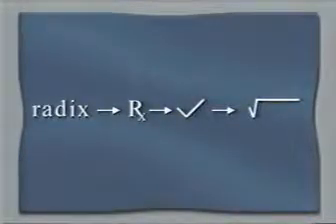This was based on a fancy version of the letter R in radix. So again, we started with radix and we went to this RX kind of thing, and then they tried various other situations and settled on a fancy version of the R in radix, and that's the square root used today. And again, in square root, we don't put a 2. All other roots, which are far less common than square roots, we see a 3 for a cube root and a 4 for a fourth root, etc.